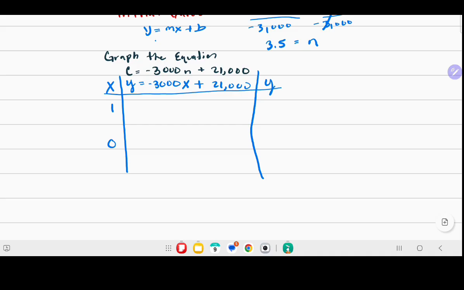So we'll use something small. Let's just use 2. Three values, any three values. But when you're talking about depreciation, stuff like that, think about the problem. Don't use a negative number. All right? Let's plug it in, and we're going to try to work it out right here in the space that we have.